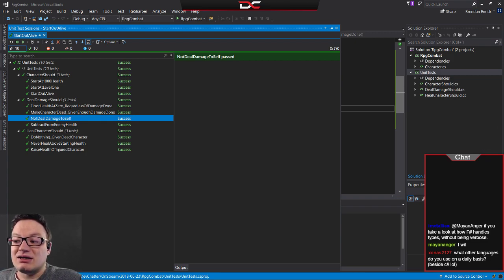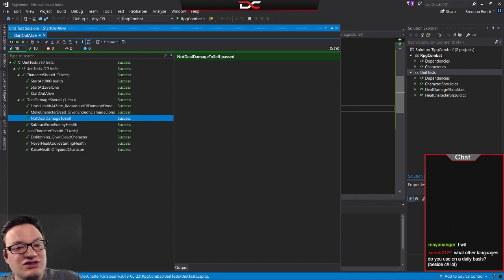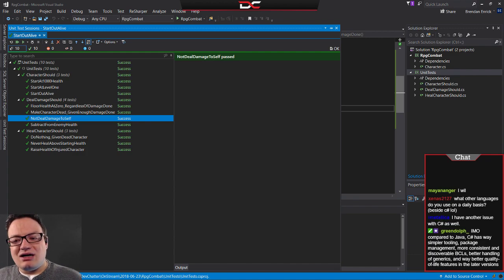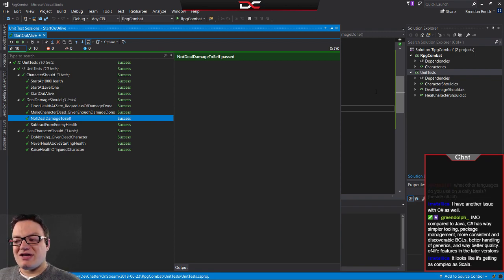And Metallica, have you looked at what is planned for C# 8? In C# 6 and 7, they were planning on getting types to be closer to what they are in F# by doing something called a default constructor. It was supposed to be in C# 6 and C# 7, but they didn't make it in. But it is now planned in C# 8 to have something called a record type, and that'll be a lot closer to what is in F#. So Metallica, if that is one of your complaints about C#, when they add record types into C#, that is actually going to make a little bit of that disappear.